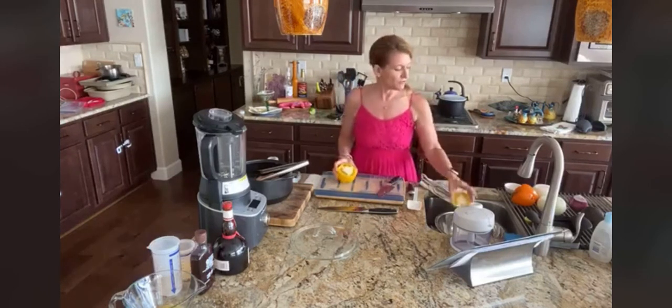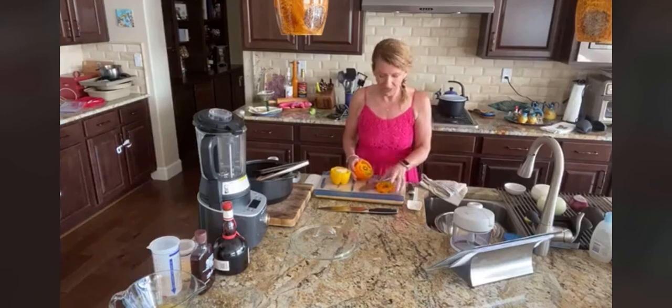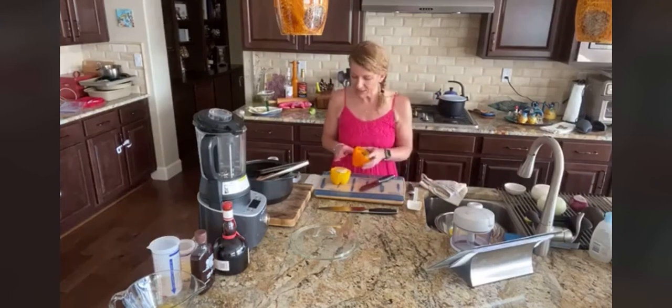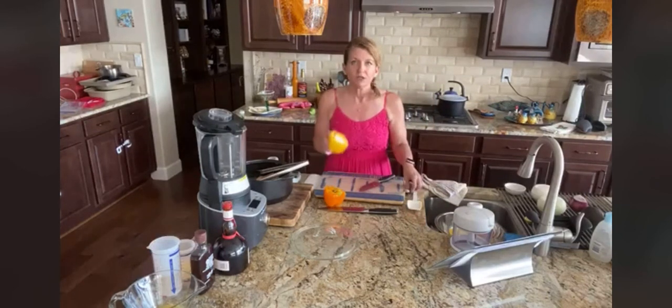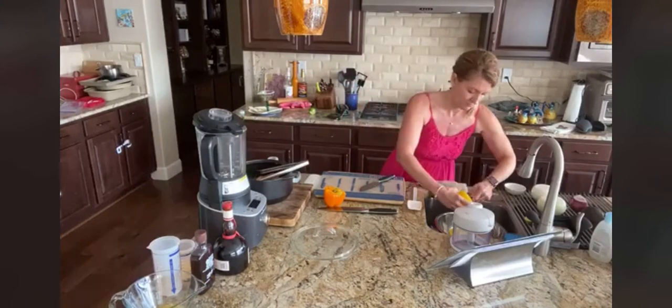So we cut off the tops of our peppers. I have a yellow pepper and an orange pepper here. I'm just gonna cut off the tops. And then I'm gonna use this awesome product called the Core and More to core out my peppers. So this is just gonna scoop everything out for me.